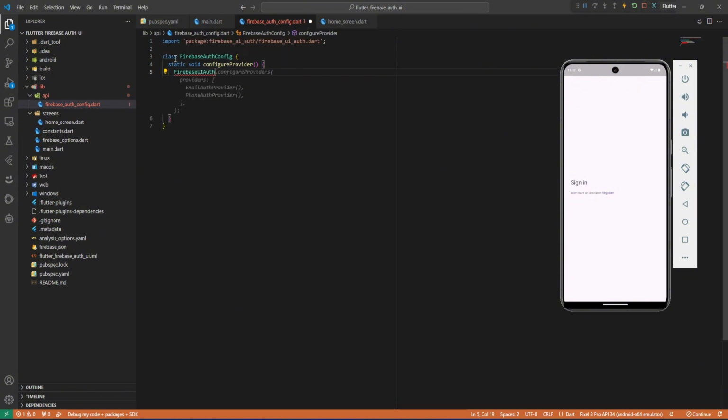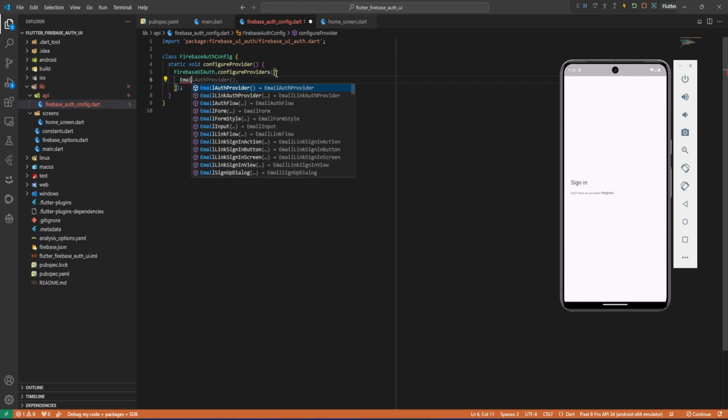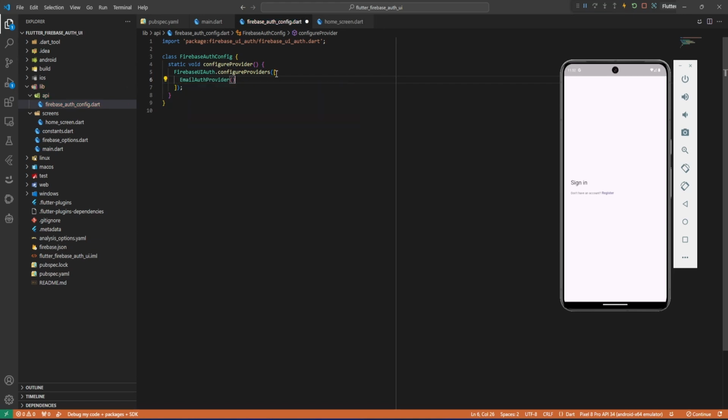And then the configuration, configureProviders like this. Now here we need to have a list of providers inside here. All right, if we close it now, inside here we need to put the provider. So let's put the first, the email provider, like that.